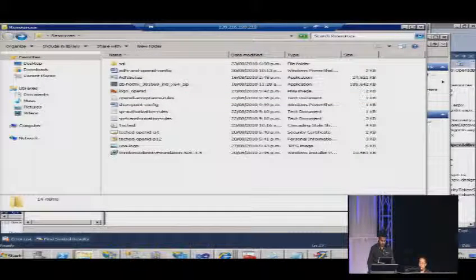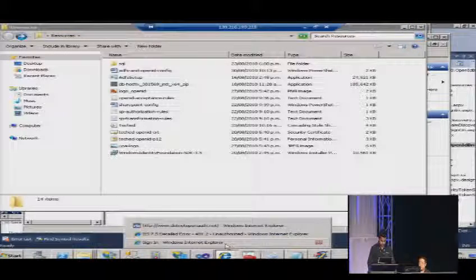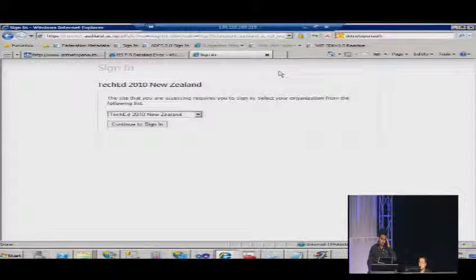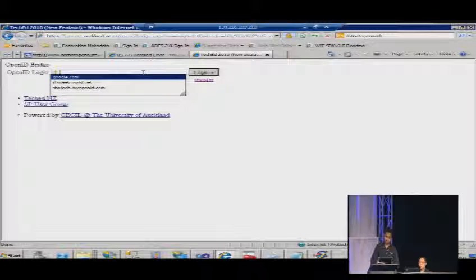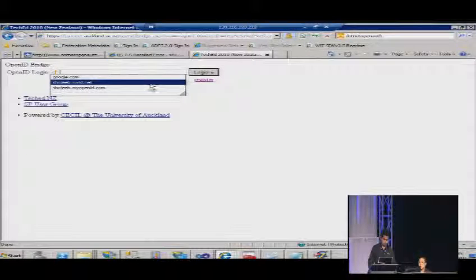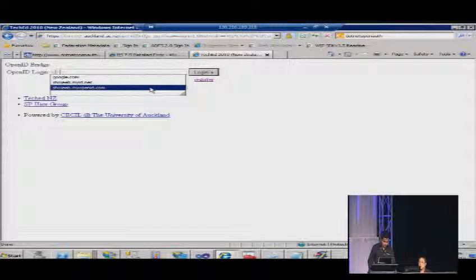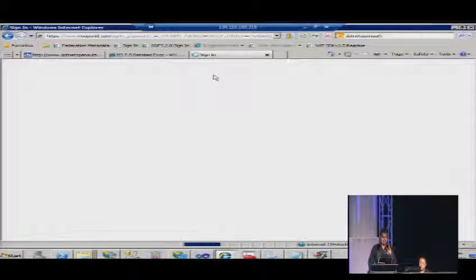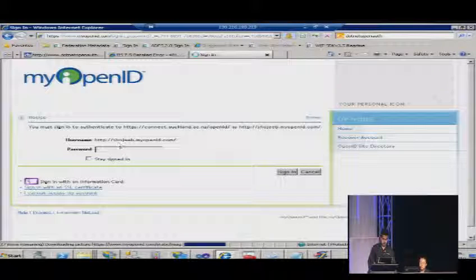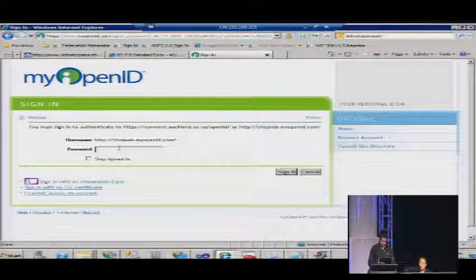So now if we go to the sign-in page again, this time, because there's more than one identity provider, it's listed in here, so we can see OpenID. And if we choose that, hopefully it will go to the right place. Yep, we can see the OpenID, the usual endpoint that we have. When we come back, I don't know which one's going to work, so we'll just use that. So just by dragging and dropping that control, we are able to do the authentication, to set up that protocol bridging.